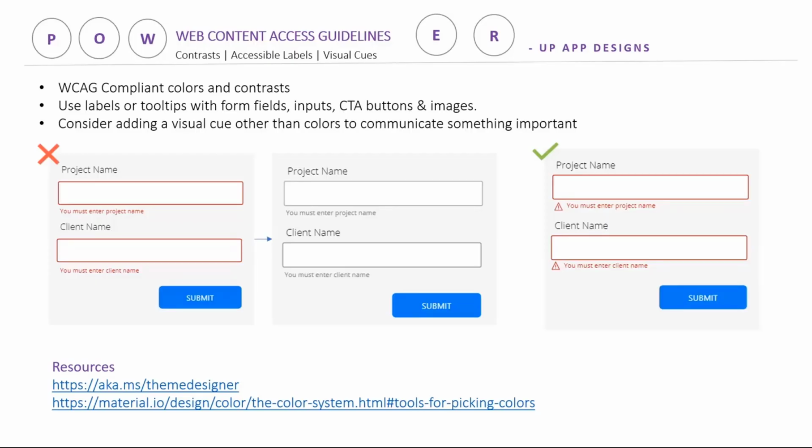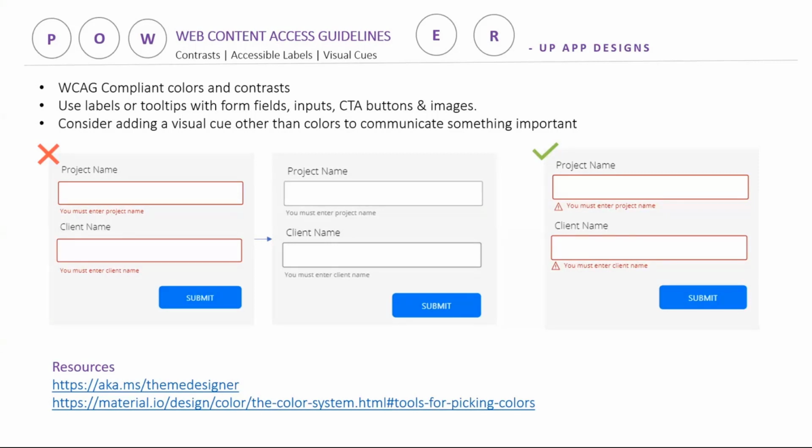So here is our third tip. This is the WCAG compliance that we already looked at, which is the Web Content Accessibility Guidelines. Now we looked at how, when you decide your colors and variations, you want to make sure that they're compliant. But then you also want to make sure that you add labels and tooltips to your forms and inputs, because as designers, we have the responsibility to make sure that everybody has access to what we create, regardless of ability, context, and situation. So at the end of the day, we want to make sure it's a better experience for everybody.